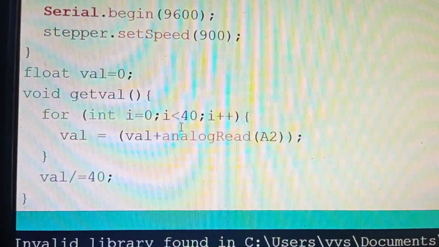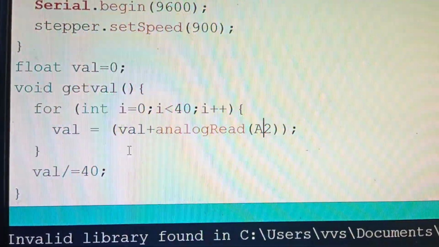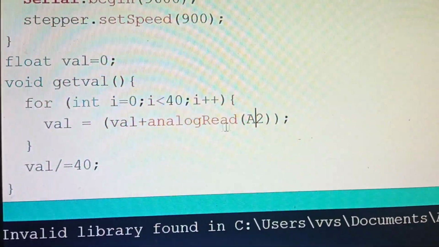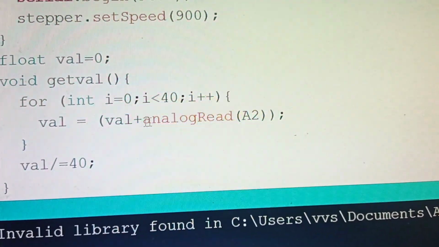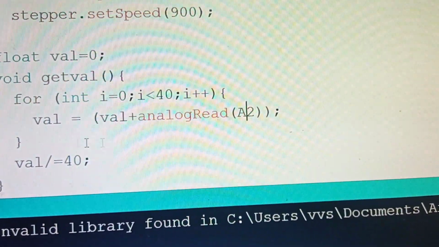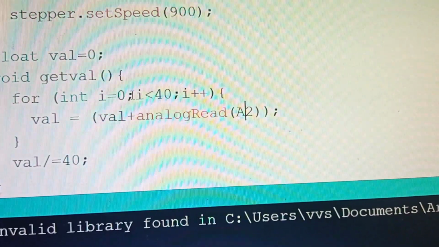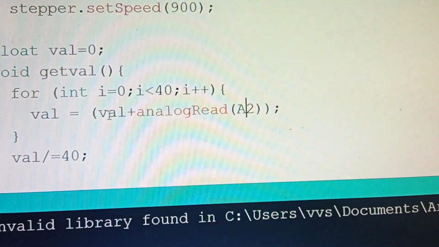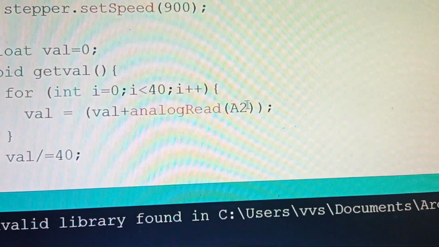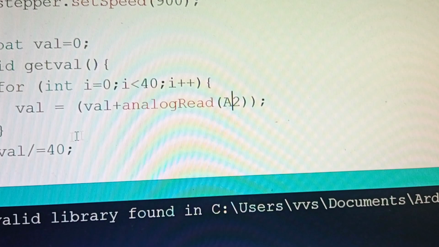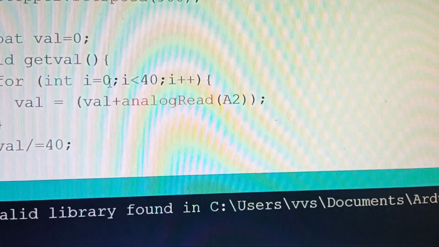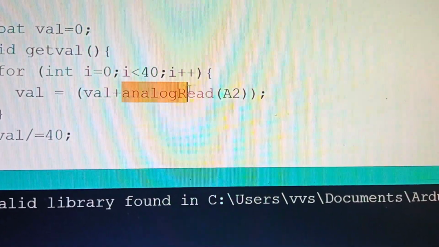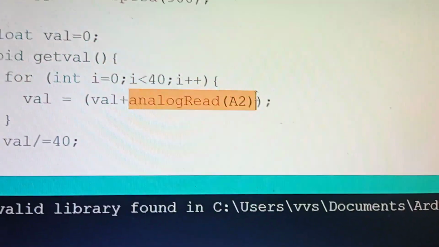See why I am doing this. Initially value was 0. So first time when the for loop runs, 0 will be added here. So 0 plus analogRead. So first trial it measures the value of something and then comes out of the for loop, and once again i gets increased, i equal to 1. So once again the previous value, whatever it is measured, to that it will be adding the new analogRead, and once again comes out of the for loop and increases i equal to 2, i equal to 3, i equal to 4, and so on. It is going to add the analogRead values 40 times. So it means it takes the average value.